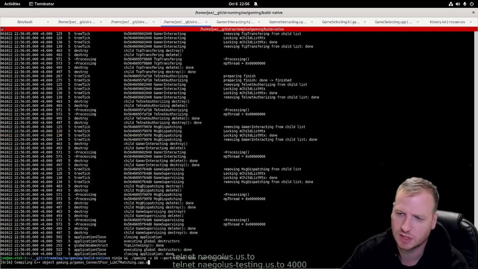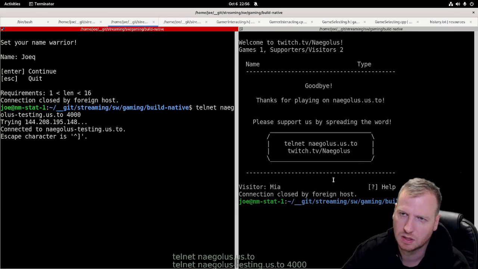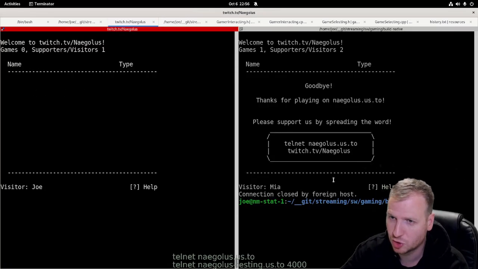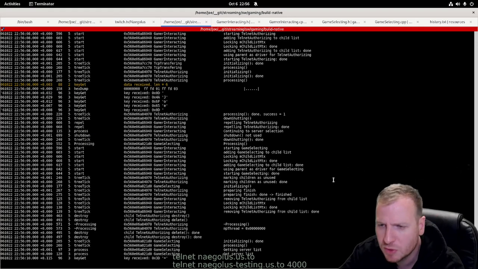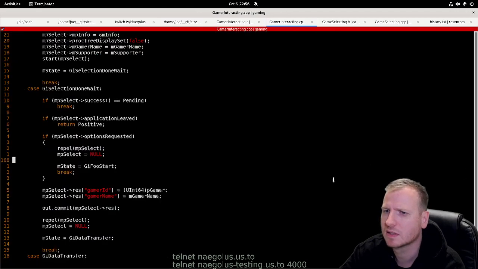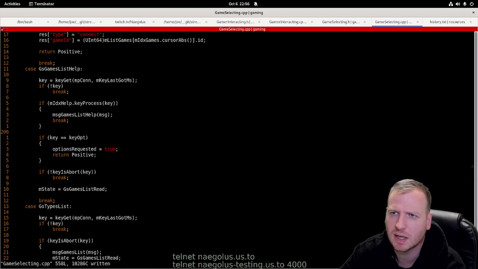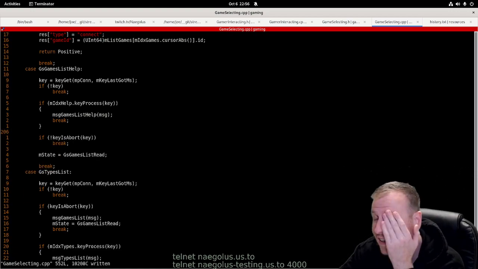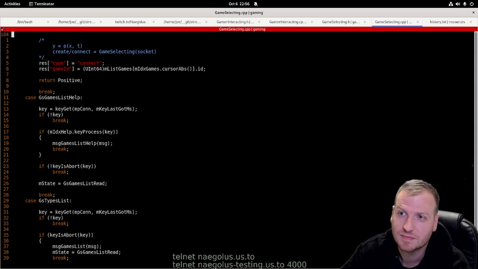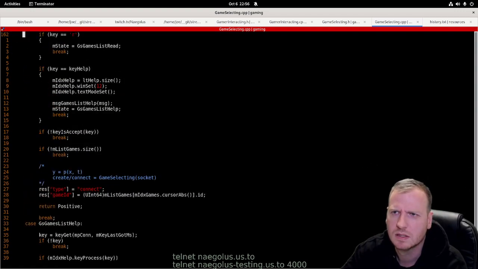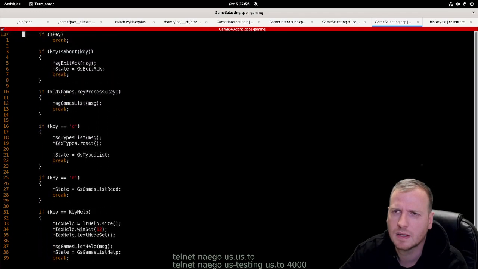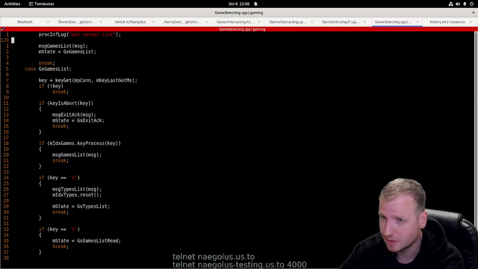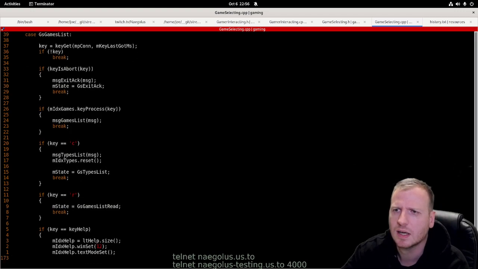Now let's check again. Option. When I press the Option key in the game selecting in the got server list stuff, then game selecting games list help. I'm so stupid. Come on. Yeah, it was suspicious.